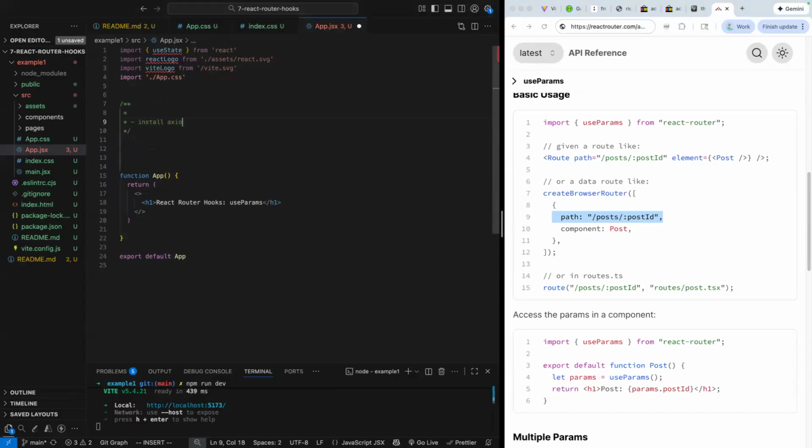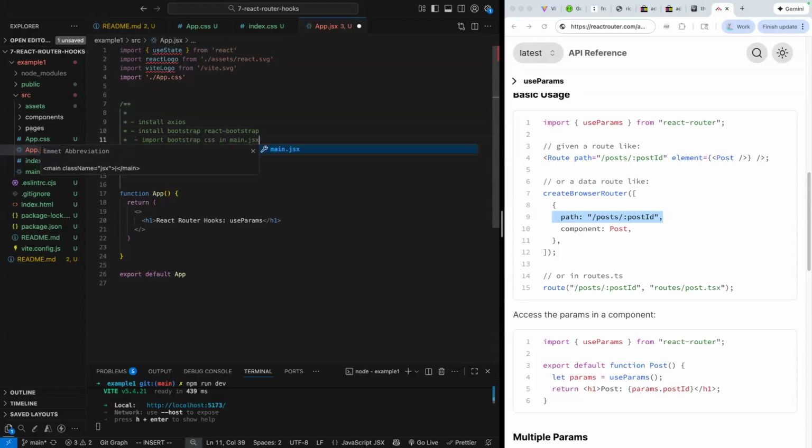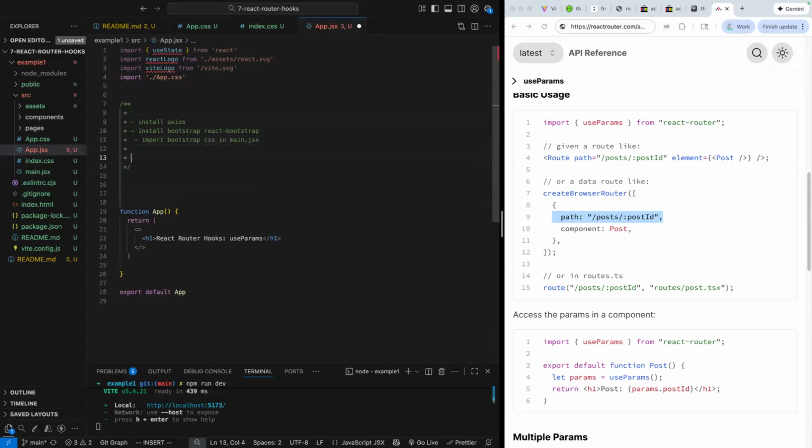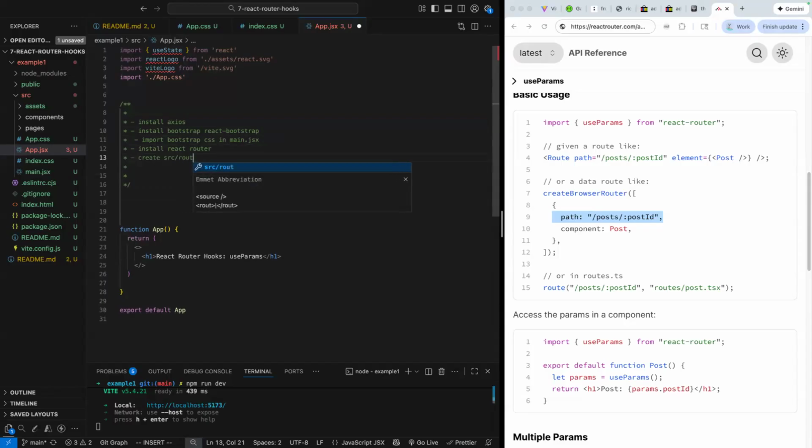I'm going to have to install Axios. I'm going to have to install Bootstrap and React Bootstrap. And I'm remembering that I need to import the Bootstrap CSS in main.jsx. I'm going to have to install React Router, and I know I need to make that router JSX file.